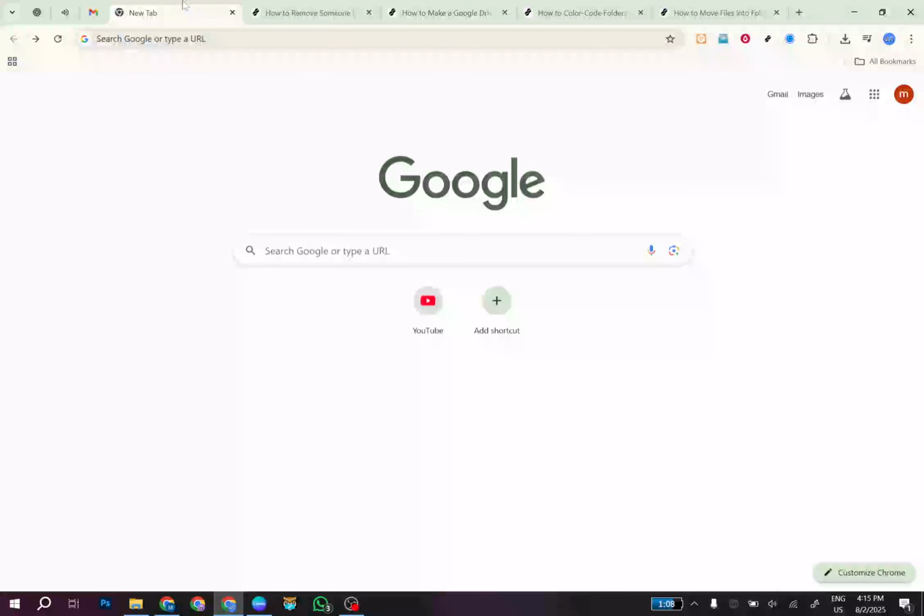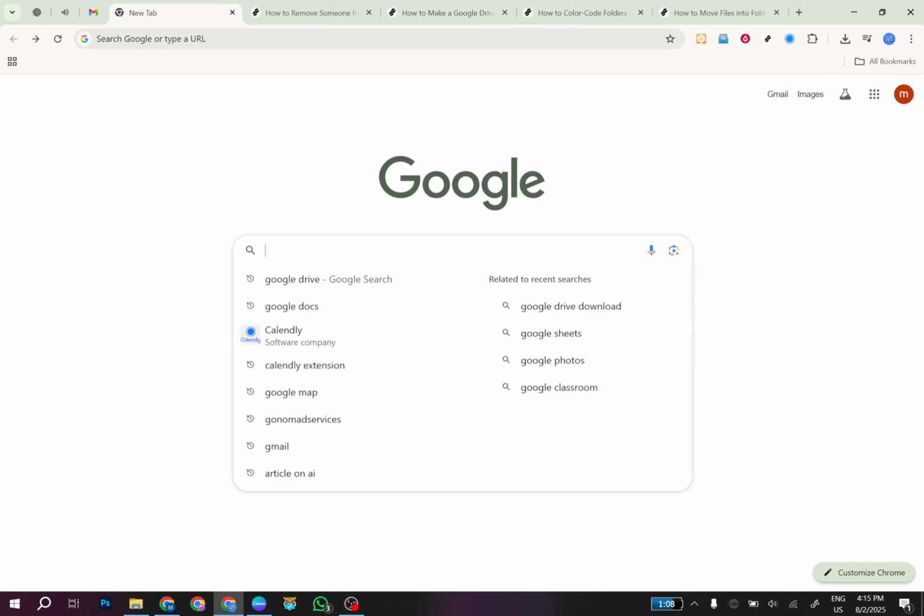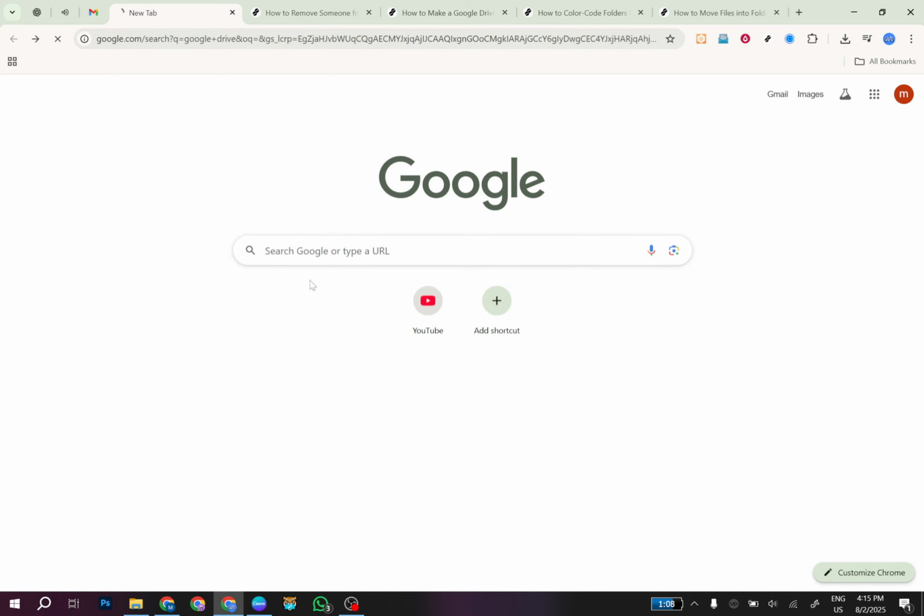In today's video, I'm going to teach you how to move files into folders in Google Drive. Now, many of us rely on Google Drive for storing and organizing our documents, images, and other important files. It offers a convenient way to ensure that your files are accessible from anywhere. But keeping them organized can be a bit challenging if you're not familiar with the interface. That's why today we're going to focus on how to efficiently move files into folders, which will help you maintain a neat and tidy virtual workspace.